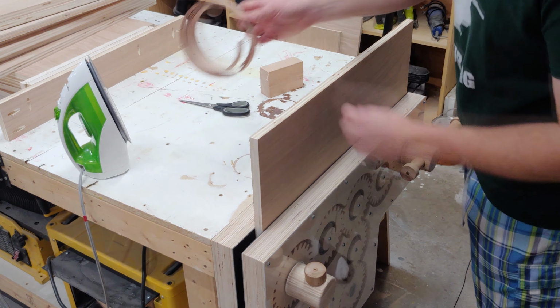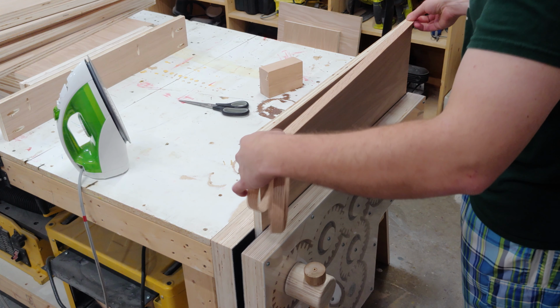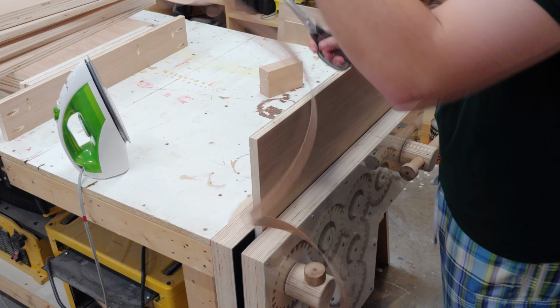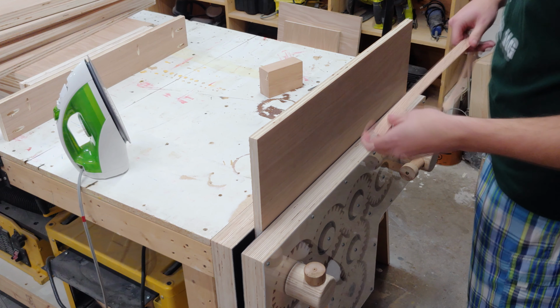And then we're going to take our edge banding and we're going to cut it to length. So I just stretch it out over the top, leaving about a quarter inch on either side, and use some scissors to cut it off. Don't worry, my assistant will pick that up later.